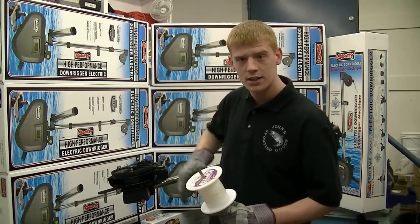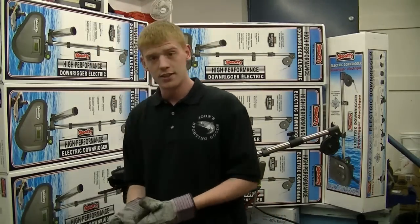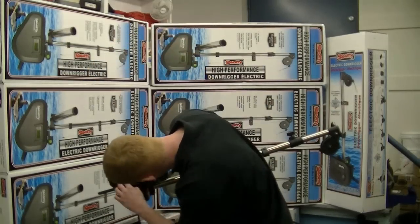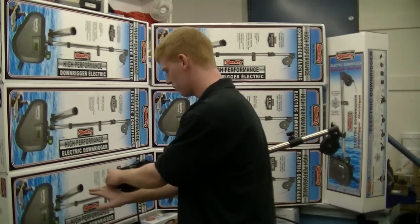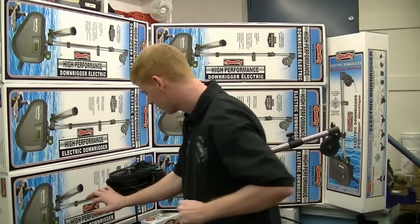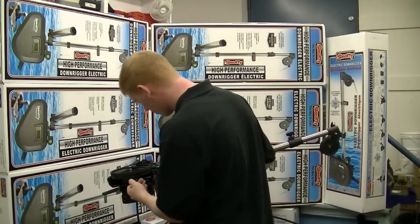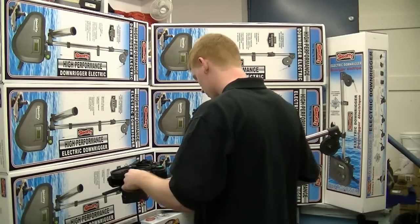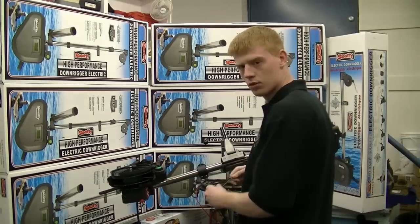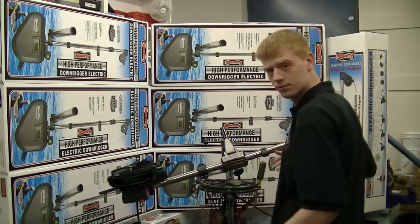Once all the line is on the downrigger, you're going to need to line it through. Pull your brake handle back. Start by going through the switch. Through your line guide, and then through the pulley.